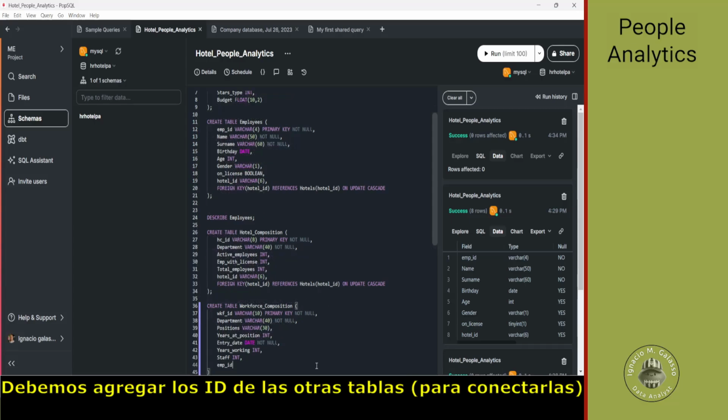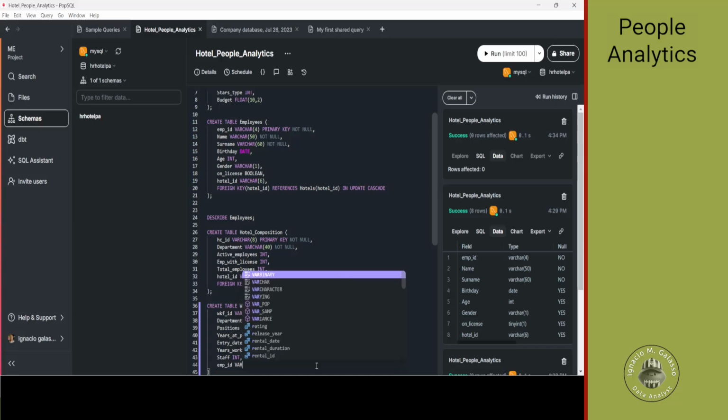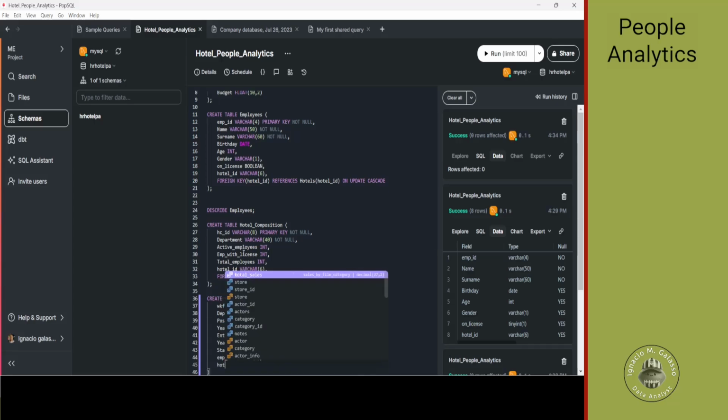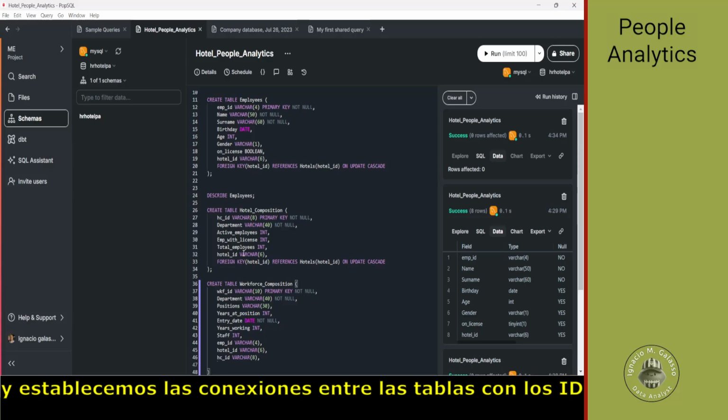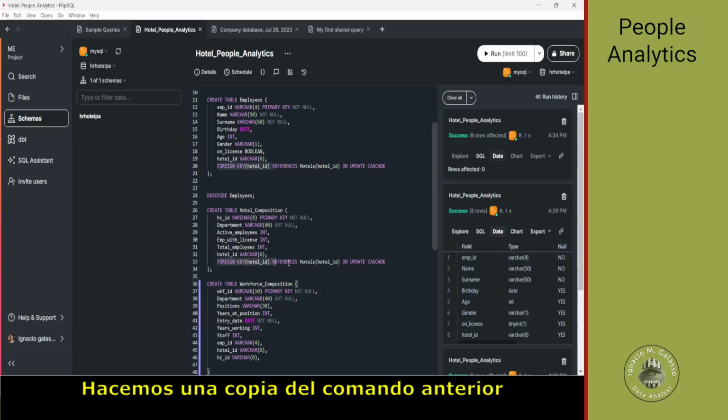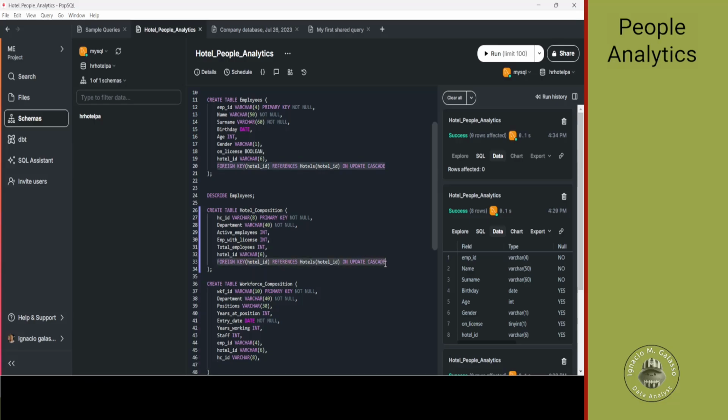Now it's time to add the IDs from the other tables. And now we are going to create a reference to our IDs. So let's copy here.